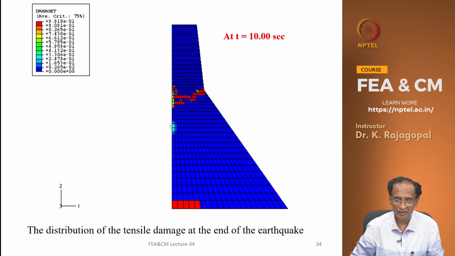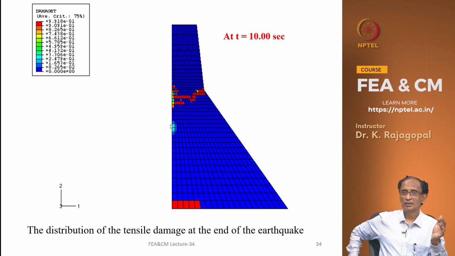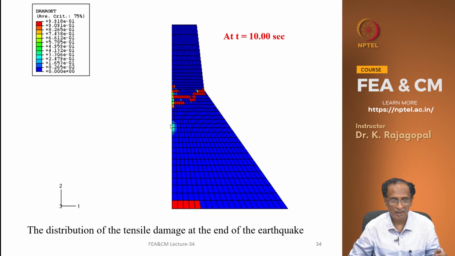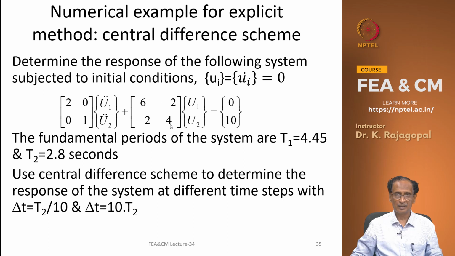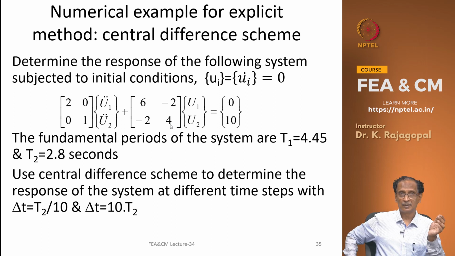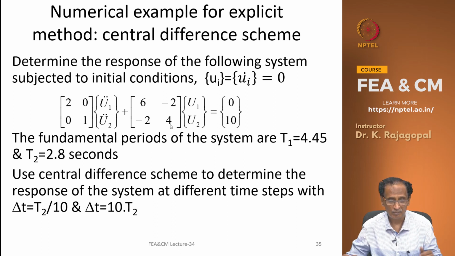Okay. And actually this particular example that I showed was solved by Newmark's method, the implicit method. And let me demonstrate one simple numerical example. This I am showing only for understanding purposes, and a similar procedure is also followed in finite element analysis, but then you will be dealing with much larger problems.